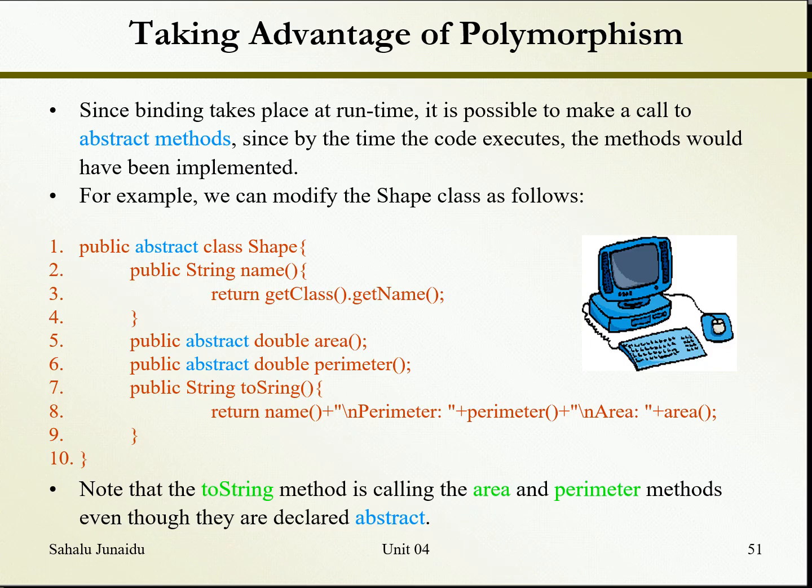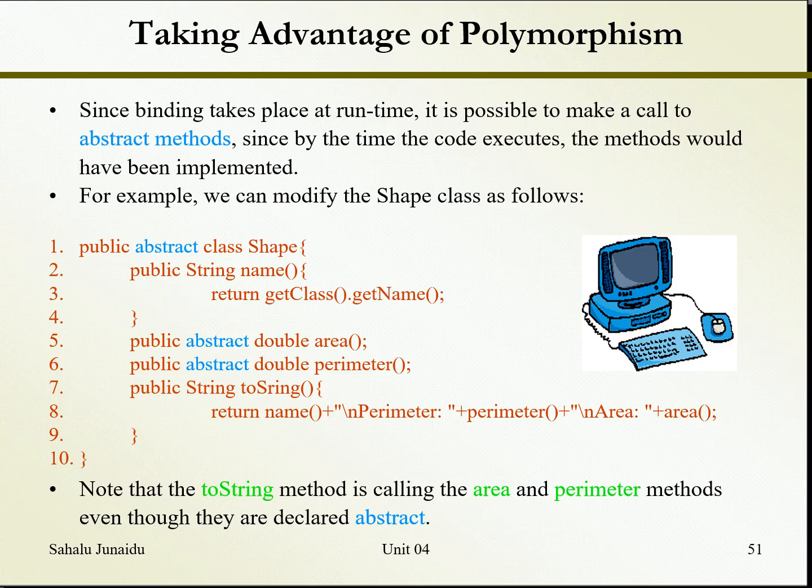Binding, like I said, let me repeat, is associating. It's just like mapping this perimeter with this perimeter. This is the method call and this is the method declaration. So how will the compiler know that this perimeter is the one to be associated with this, or another perimeter that is somewhere? If it is early binding, that means this will be associated with this. And this is not complete. It's abstract. We don't know what that perimeter is. So if we don't know the perimeter and we are trying to associate a call to an unknown something, that will lead to an error.